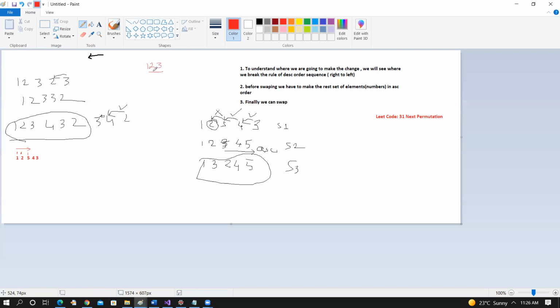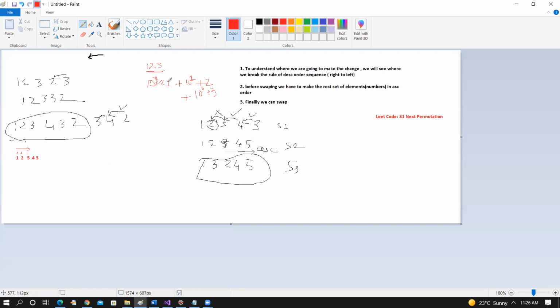How do we represent this number? We can represent it as 10 to the power 2 into 1, plus 10 to the power 1 into 2, and then 10 to the power 0 into 3. Sorry, I made a mistake earlier. In this way it can go.